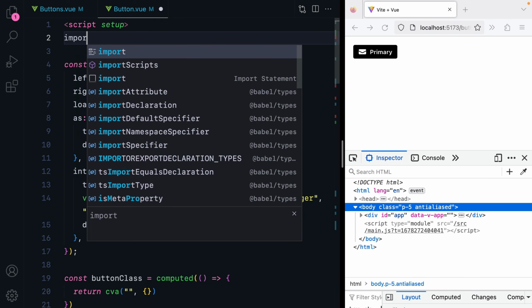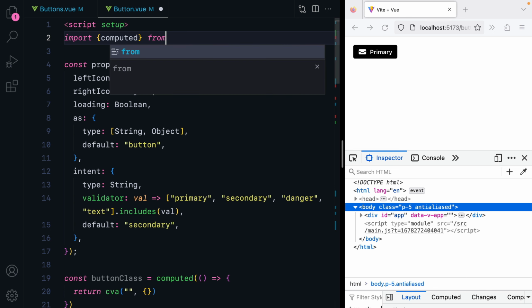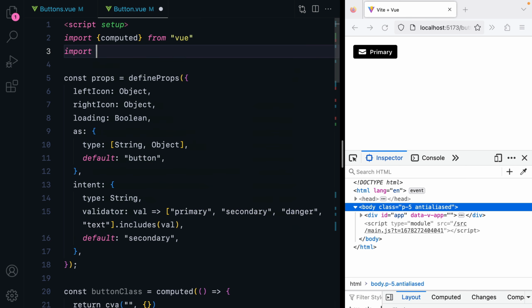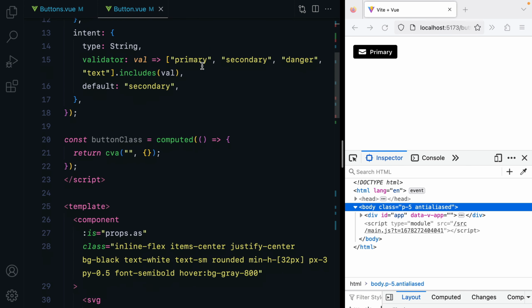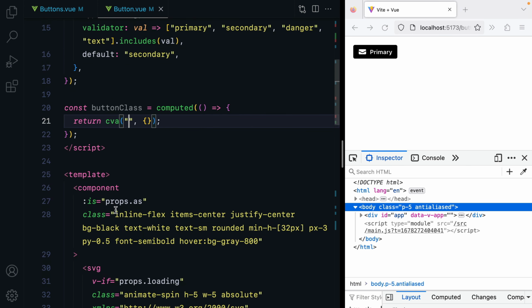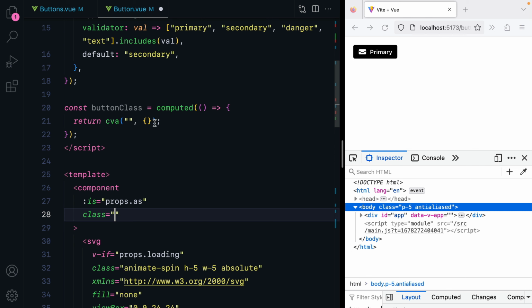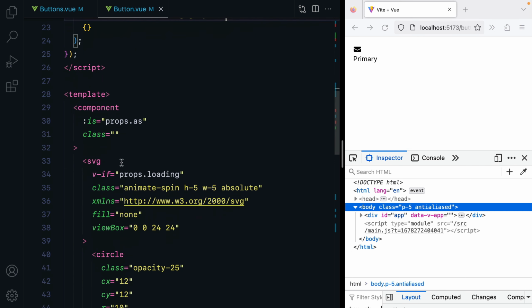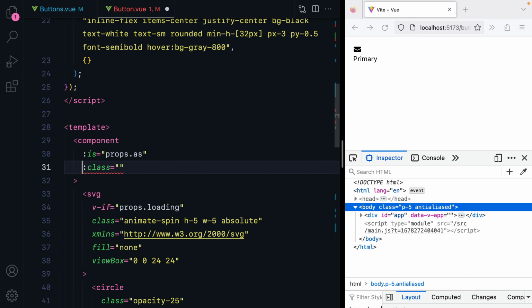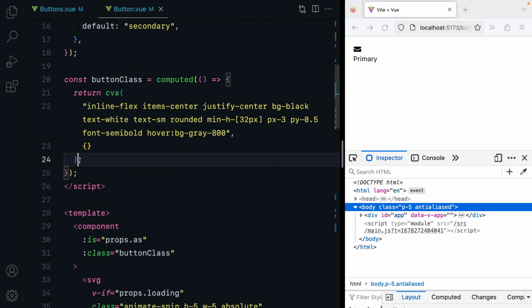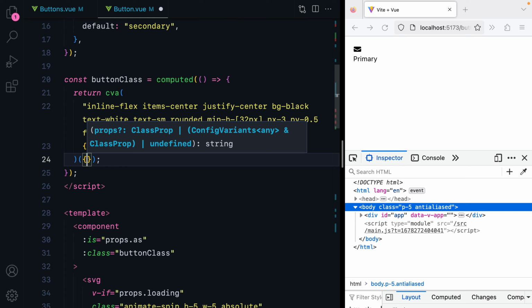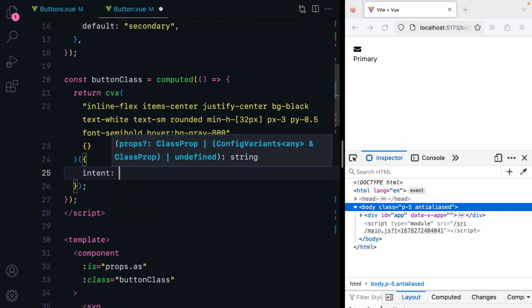So I'll do import computed from Vue and then import CVA from class-variance-authority. Now the default classes, we'll grab them from here. Let's make sure we turn this into a dynamic class and set it to buttonClass. Then we'll need to make sure we call the CVA function with intent equals props.intent.